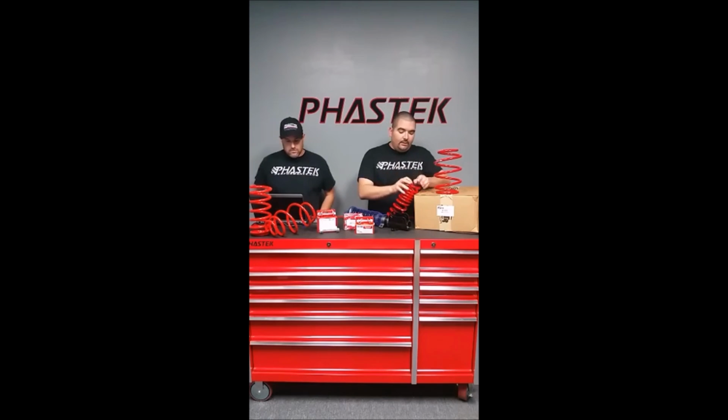We'll go from there. So, like I said, with the 6th gen, the springs on those cars are fairly simple. We have videos on YouTube of the installation off our shop car that we did a couple of months back, so the installation goes along pretty straightforward. In the rear, you have to take apart the suspension a little bit, the lower control arms and the trailing arms, just to get the spring out.